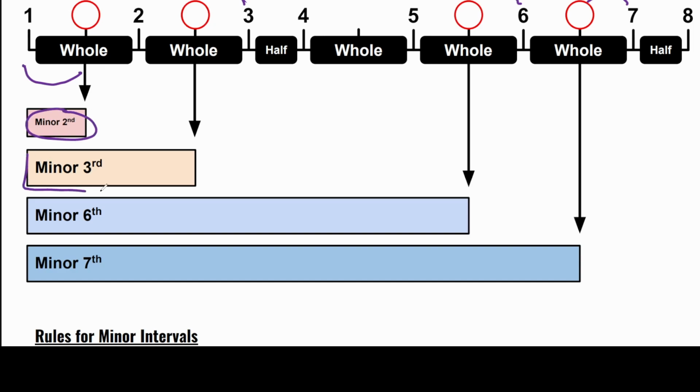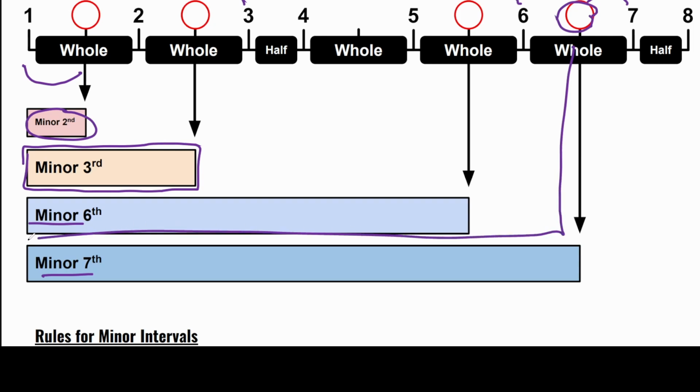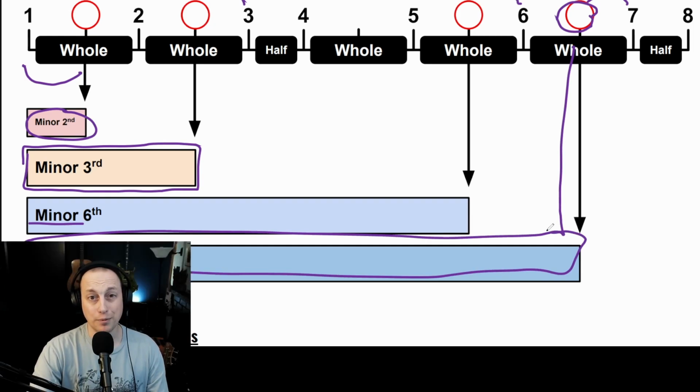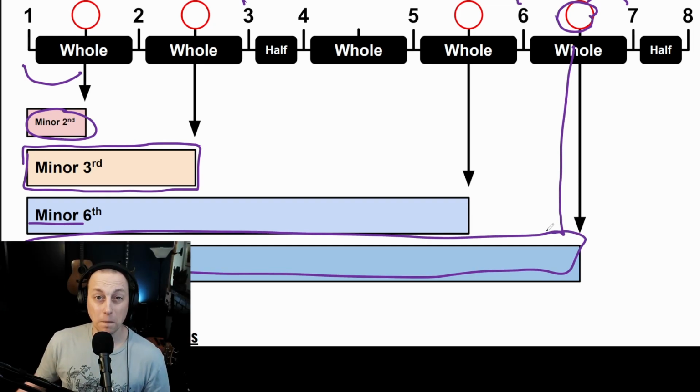I've got a minor third here. That's a distance of a flatted third. Minor six is a flat six. I think you get the picture by now. Minor seven is, that's right, a flat seven coming down from this red circle. That is the distance of a flat seven, people, or a minor seven. It's actually pretty easy. Major interval, when flatted, becomes a minor interval.